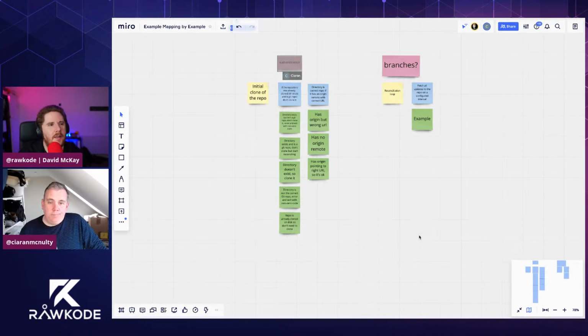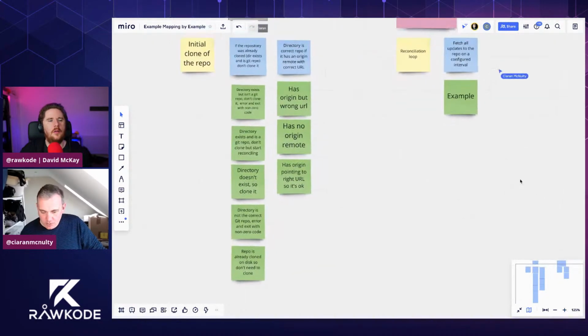Yeah. And this kind of vertical column thing is really useful for either deferring work or splitting things down. Okay, that makes sense. What would happen if we didn't implement that rule about erroring with a nice message? Well, it'll just crash because it tries to do a clone and there's the thing already, and Git will do an error and it'll be an ugly error message. That's fine. We'll do the bit that catches that and pre-checks and does a nice error message as part of sprint 4 instead of sprint 2.